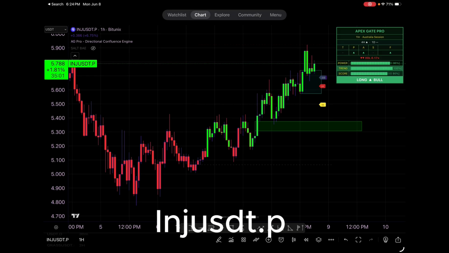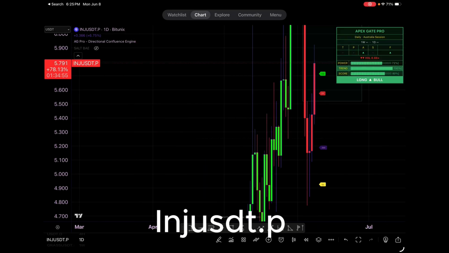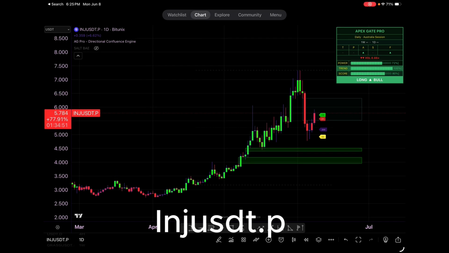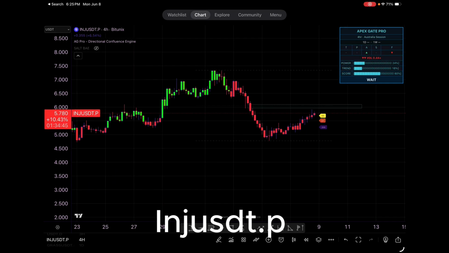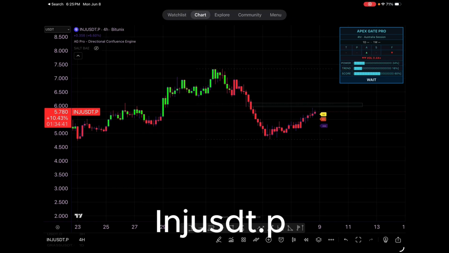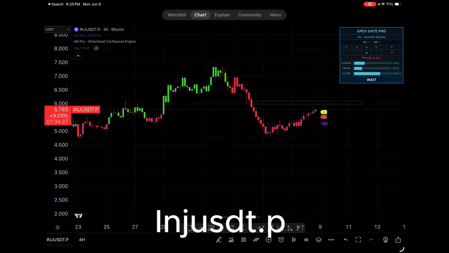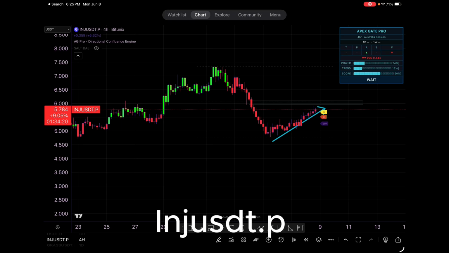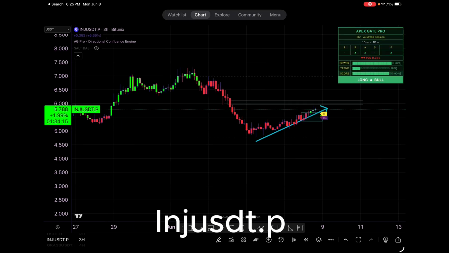So let's do a top-down analysis on this one since it's staying for long. Let's see what's been happening. So from a daily perspective, from an overall daily, it's heading for a long. As we go into the 4 hour, we see that it kind of got a little choppy here. Some downside that occurred, but it might start picking up because I see that there's an overall direction going to the upside, but we'll confirm that. 3 hour now is starting to switch over to a bull status. And so let's analyze this from what we know so far.